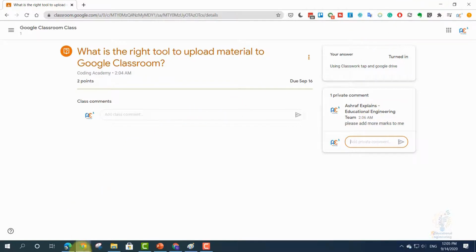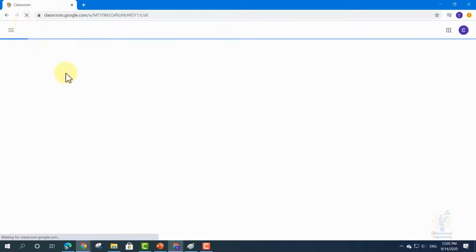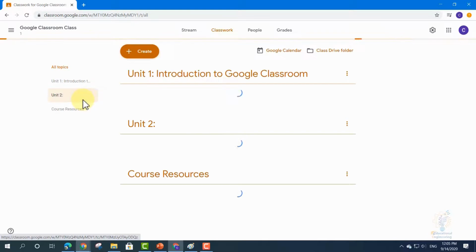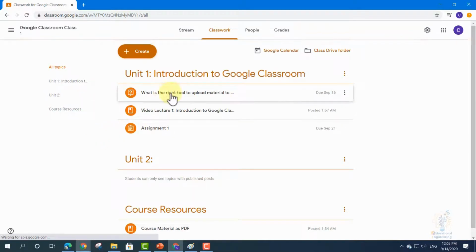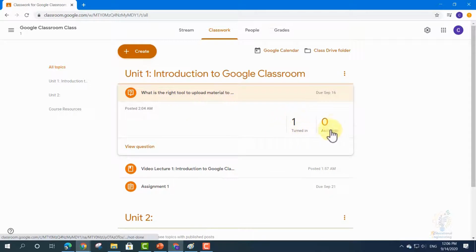So let's go back to the teacher side here, and let's refresh the page. Okay. Now, as you can see, this is the question, and here no one is assigned. Since we only have one student, we assigned it to one student, and he turned the answer in.